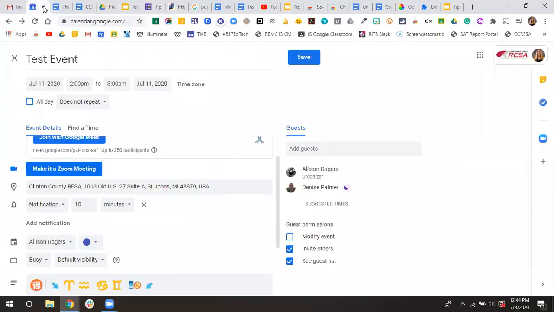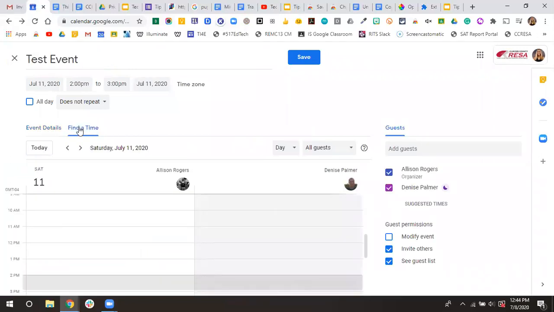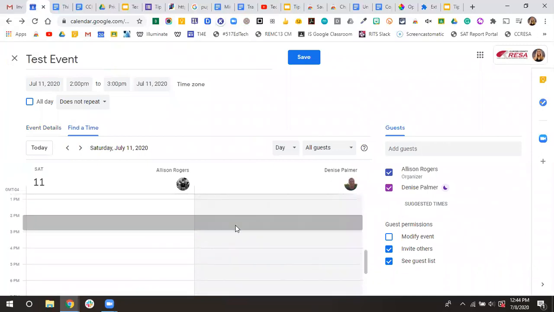So if I go to my test event here, and instead of my event details, if I go to find a time, as long as I have somebody invited to the event, it's going to then access their calendar as long as it is shared with me, right? So I could go through and say, okay, on this date, do we have any potential conflicts?